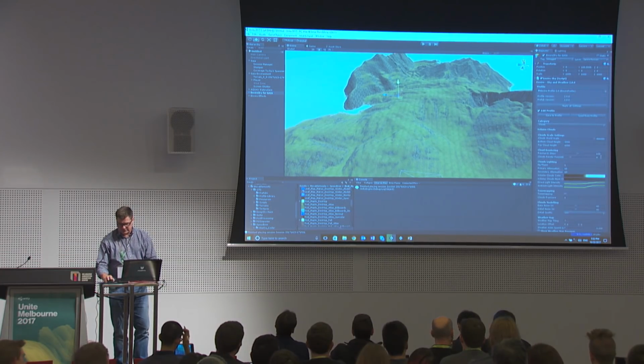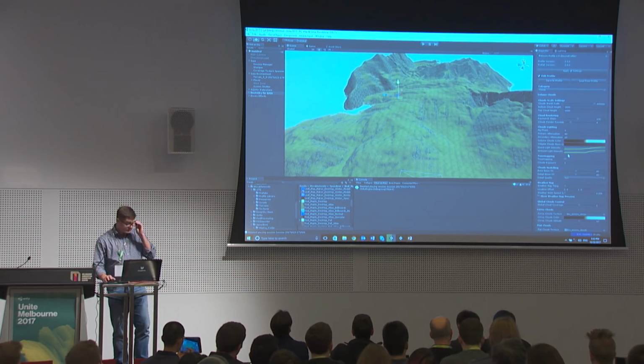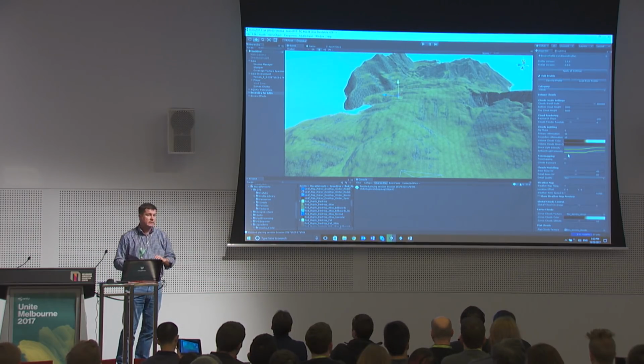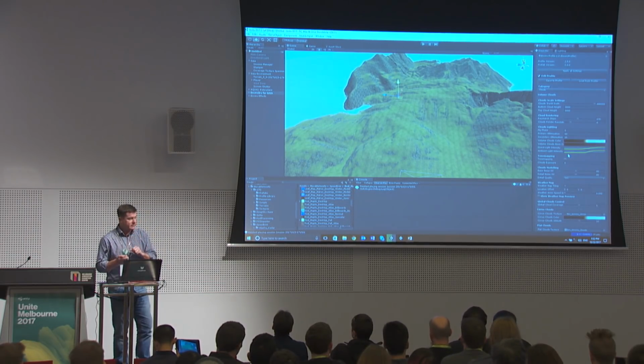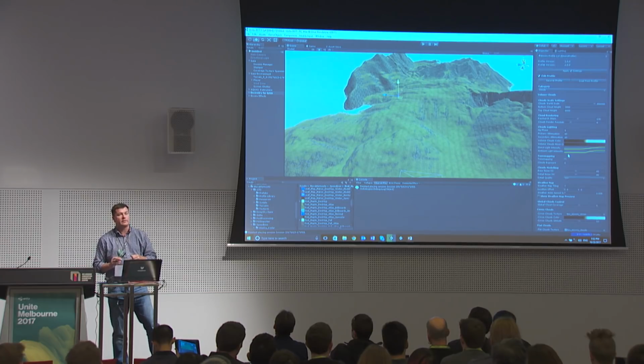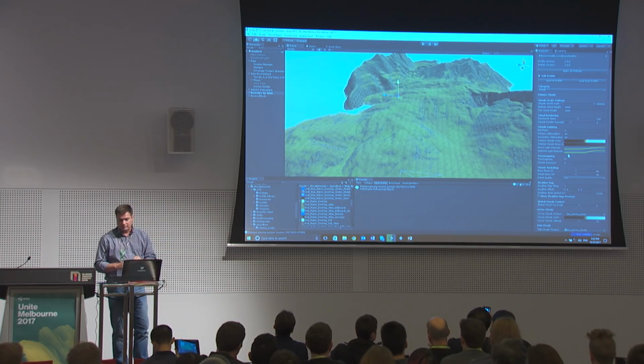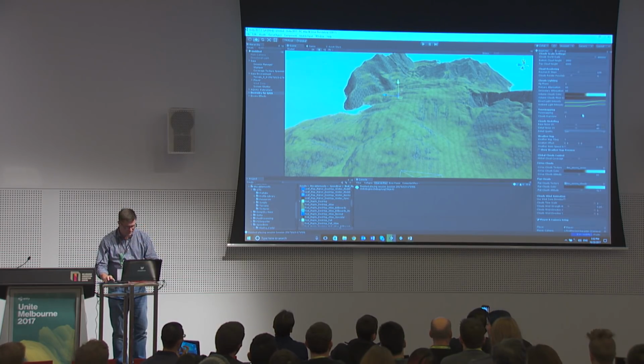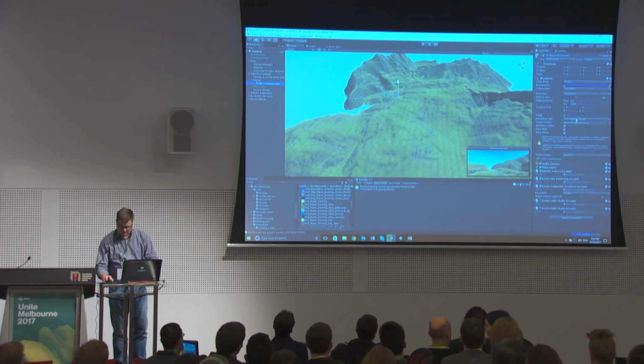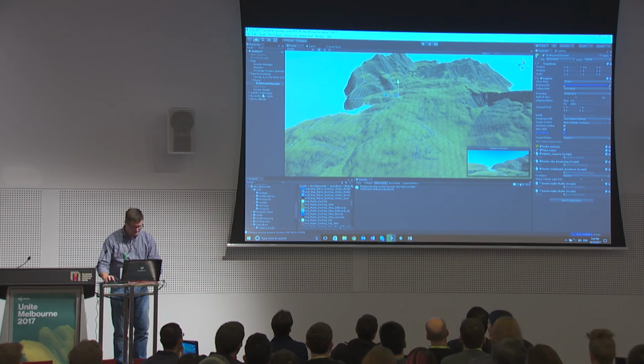This is this really, really awesome new tool that's just about to arrive in the asset store. The guy that made this used a research paper from Breath of the Wild as his basis for doing the clouds, and I'll show them. They're really, really beautiful. You're going to have to go really, really fast.